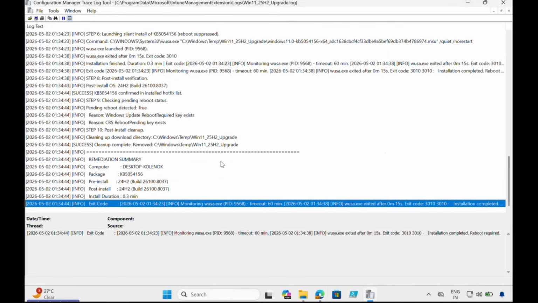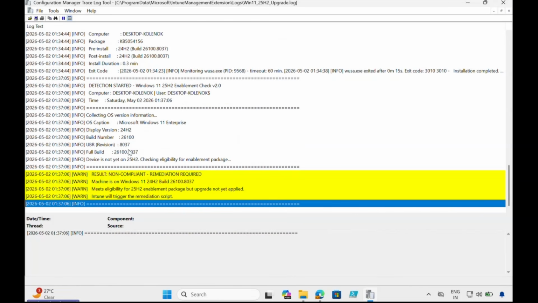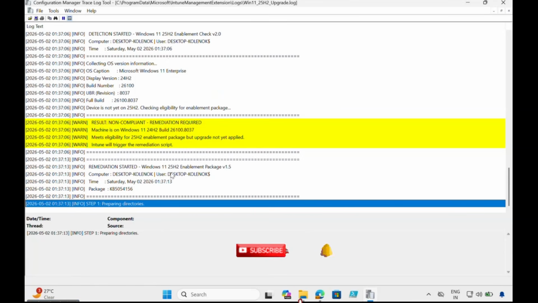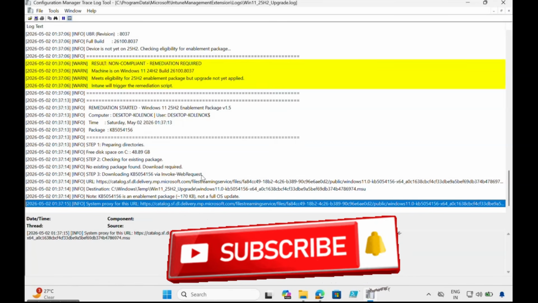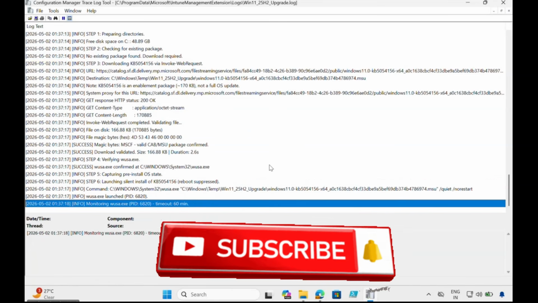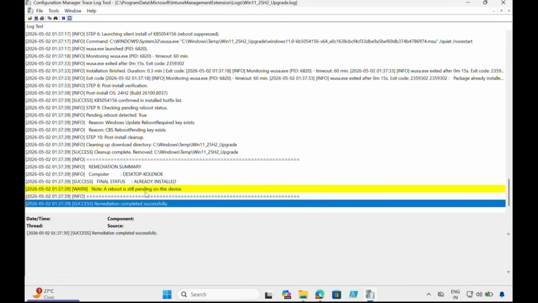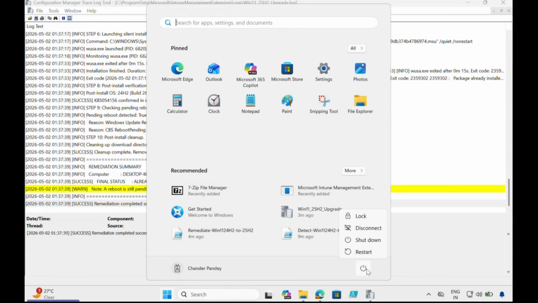And now if we again go to the logs, we can see that again remediation is required, and then it will start the remediation. And in the last, we can see that a reboot is still pending on the device. So what we have to do now, let me go ahead and restart the device.